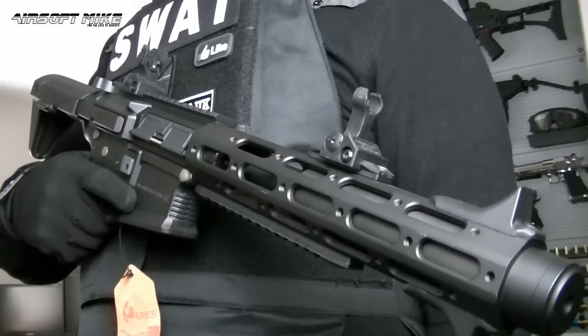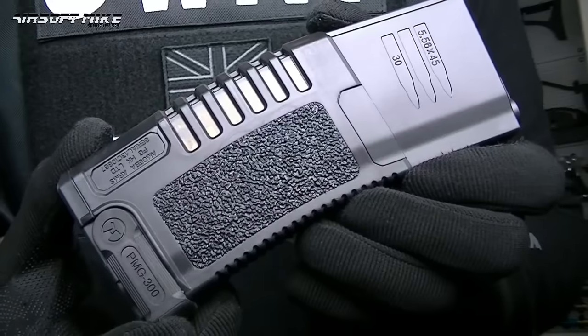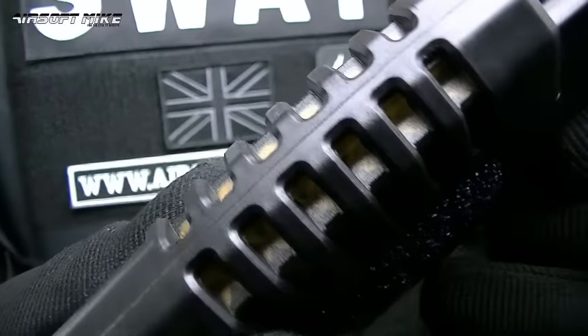So what else can I show you about this gun? Well, look at this fantastic looking mag. It's the PMAG 300 with the dummy rounds right here. Can you see?